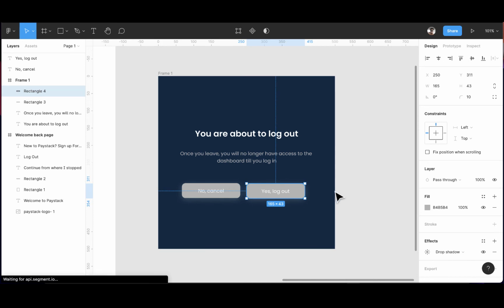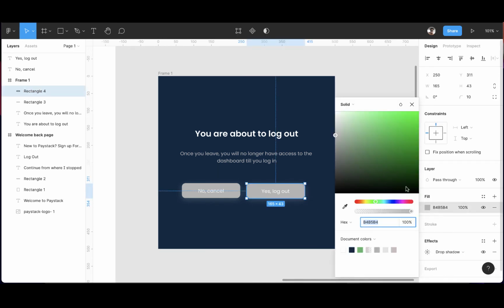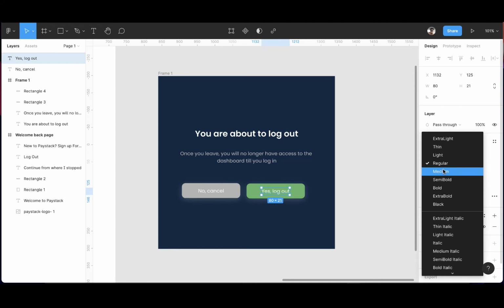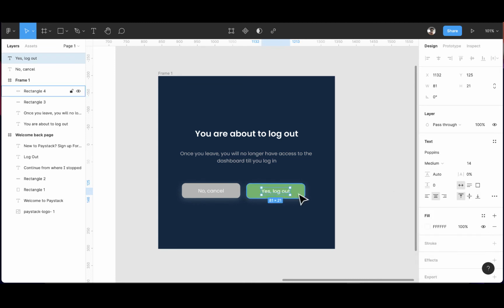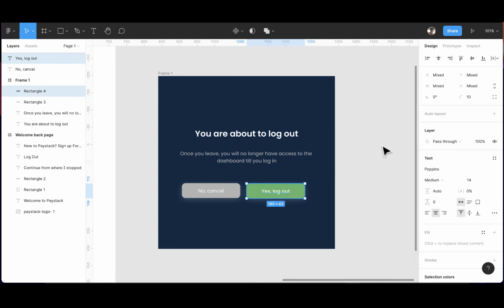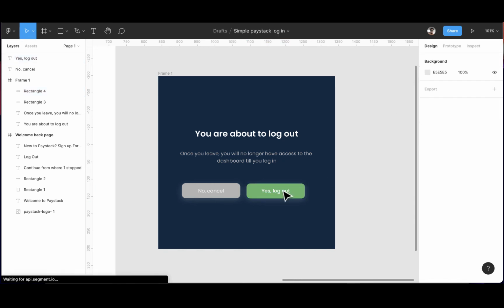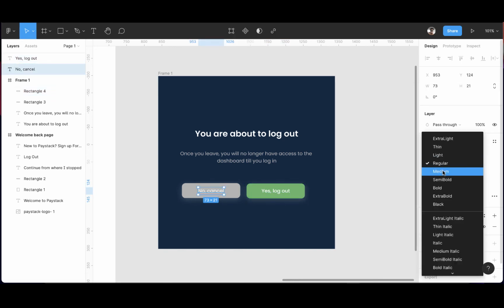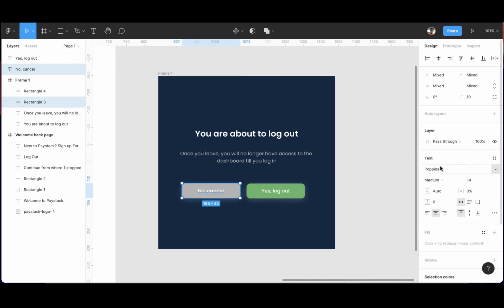So we change the color. I want to make sure that this stands out as the primary color, as the primary button. Change it to green. Let's make this our logout a little deeper. Yes, that's perfect. Centralize. Same goes for this. Make it bold a little bit. Centralize.